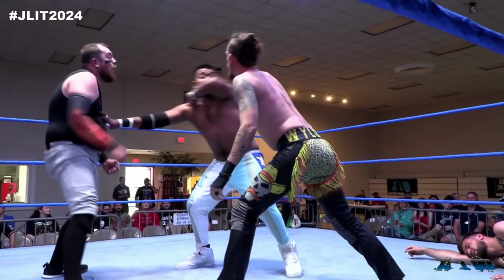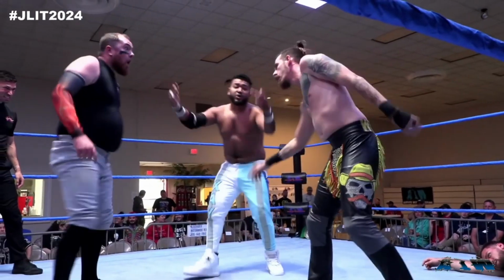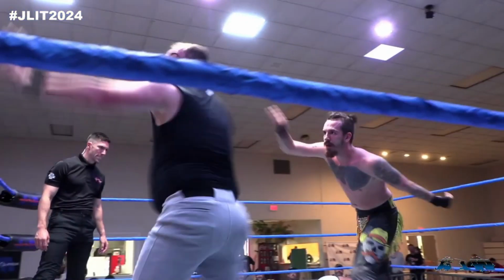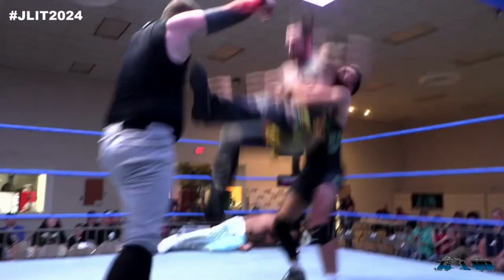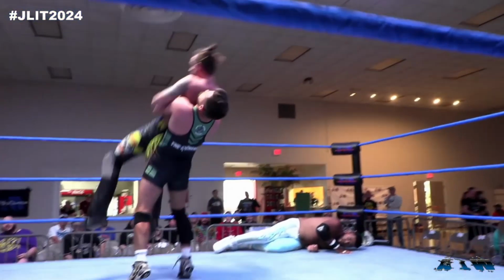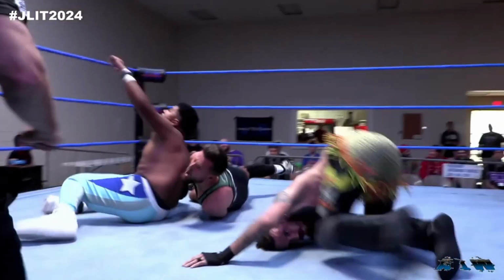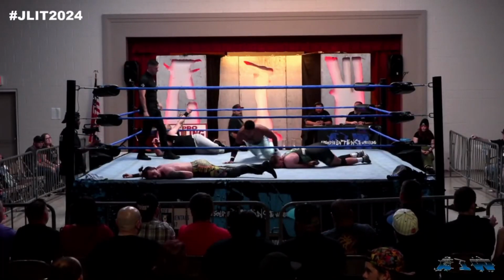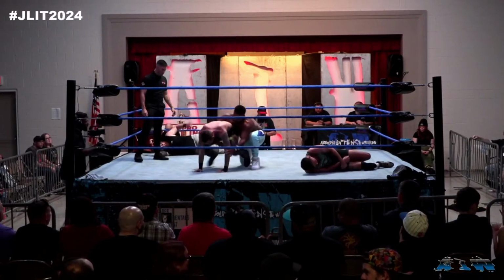Working their way back to their feet. Zay now firing on both Austin James and Shelby Wylder. But double kick. It's a little bit of teamwork from the graduates. Shelby quickly lays the shot in, sent back into the ropes, popped up, it's caught. Oh no. Rear waistlock. Shelby Wylder stalling German suplex. Zay Garcia with a senton breaks it up. Great action, four of the best the AIW Academy has to offer.